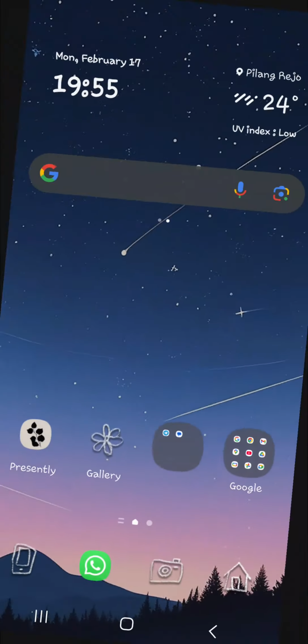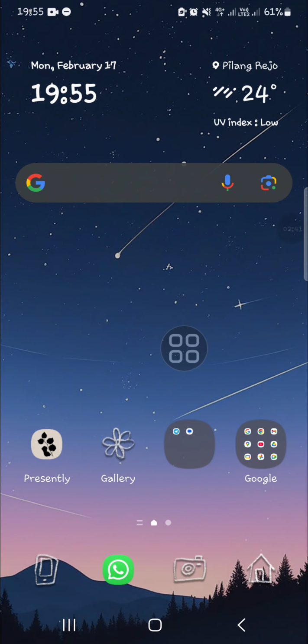Okay, that's so easy, right? You just need to install the Windows 11 launcher and you will get Windows 11 on your Samsung Galaxy phone. And if you want to switch to your default display, you just need to click on this icon like this, and then you will be able to close it. Wait, guys, I'm just going to click on Close All, and I can get back my default display.